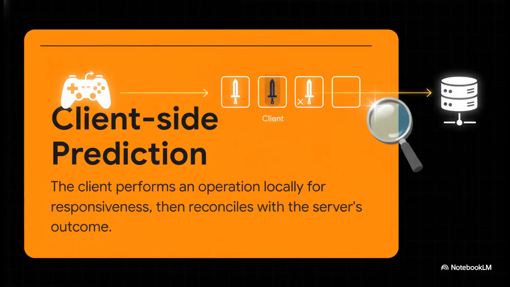Okay, but wait a minute. If you have to wait for the server to approve every little thing, won't the game feel laggy and unresponsive? Well, that's where the magic of client-side prediction comes in. When you move an item, your client instantly pretends it worked. It feels immediate, but in the background, it's asking the server for permission. The server then sends back the real answer, and your client either confirms its prediction or quickly corrects itself.